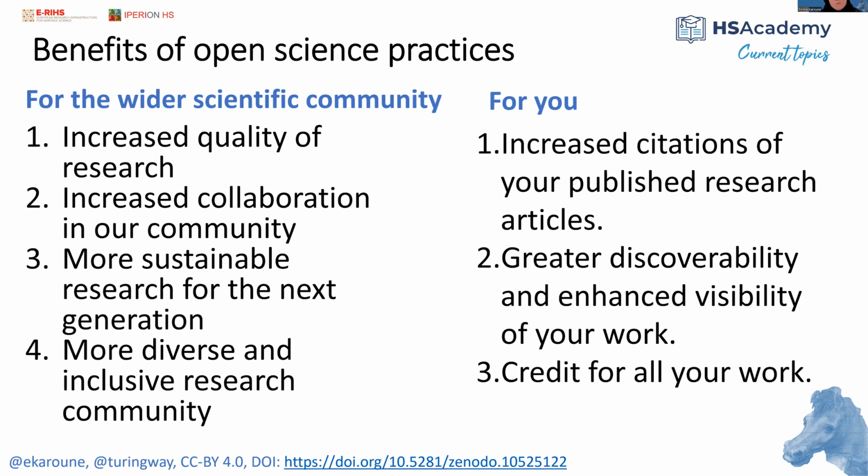I'm not really a big fan of metrics, but a lot of people are required to monitor things like how many high impact journal articles they have, how many citations. It's the way that a lot of researchers still assess. So if you want that, open science is the way to go, because there is definite proof that you get an increase in citations. That is really off the back of your work being more discoverable. So that is really great.